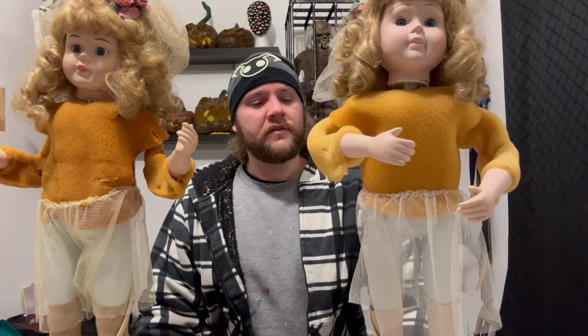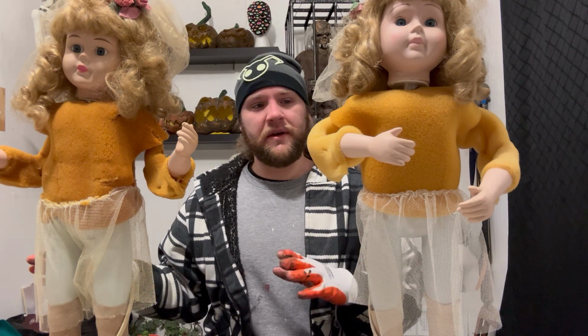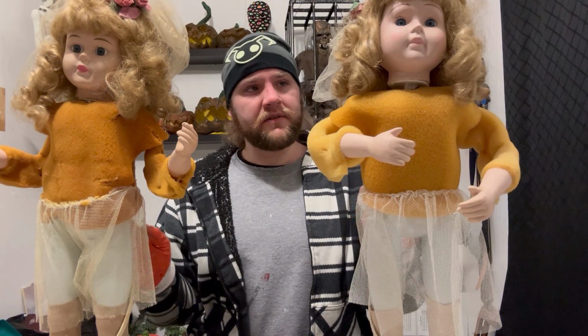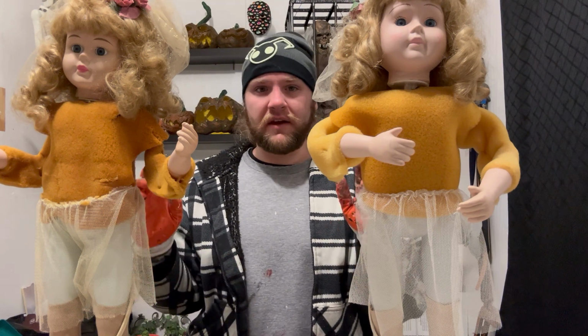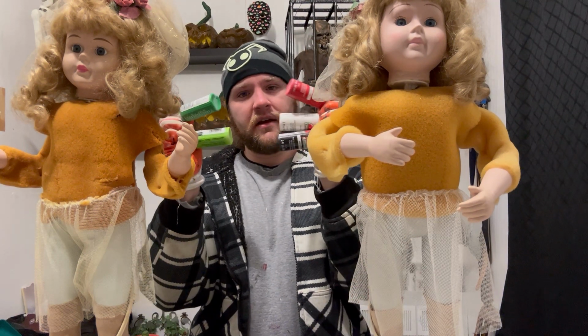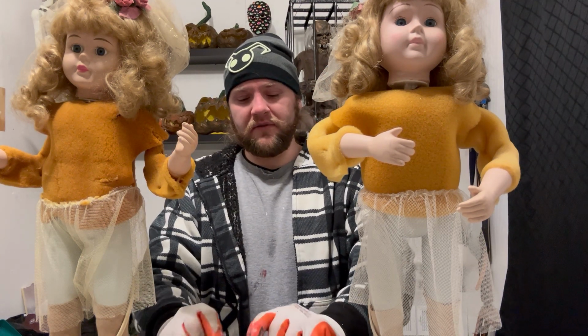Alright, everyone. So now that we have our clothes dyed and they're drying, and we're waiting to get all that on here, we're going to go ahead and address the skin tones of the dolls. So basically, I don't want them to be looking like they do now. Right now they're creepy, but they're not scary doll level. What I'm going to do to fix that is use some acrylic paints. I got some green, red, white, black. That should be enough to cover my bases.